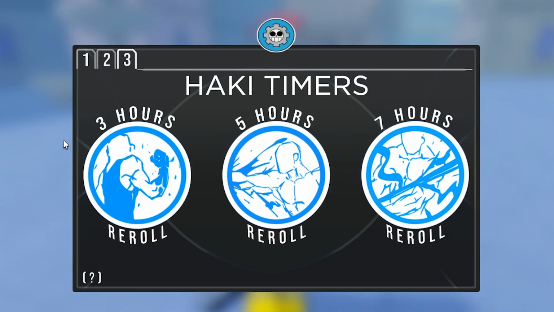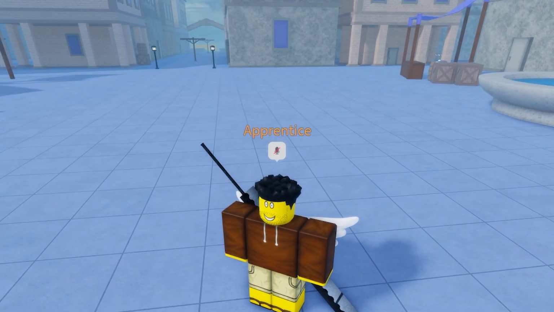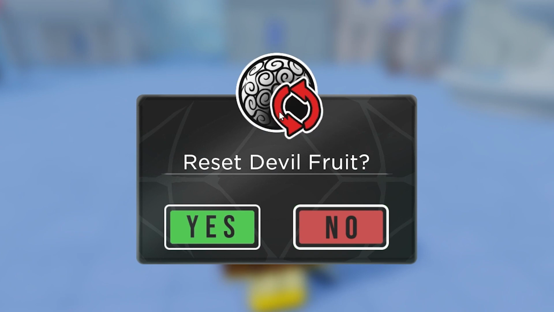We have hockey timers right here. This is a 3-hour hockey timer, 5-hour, 7-hour. We're all used to this. It's just a remake, pretty much. Is there anything else? Oh, yeah, we have the reset double fruit. Okay, yeah, that looks off.